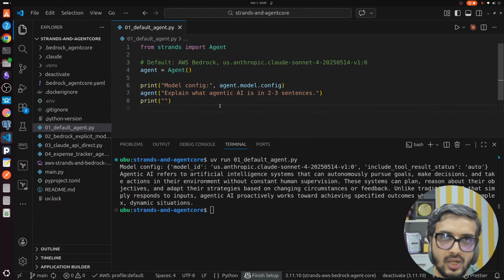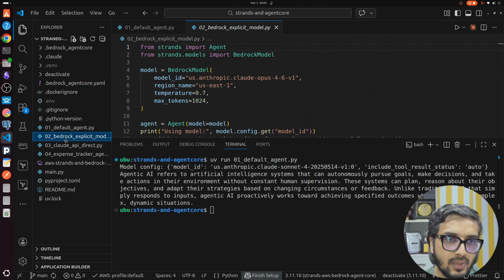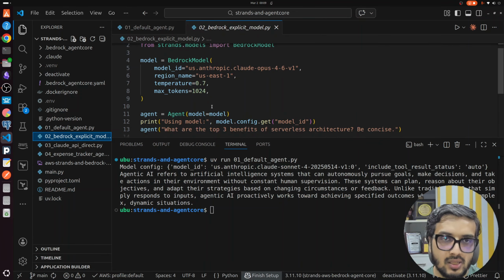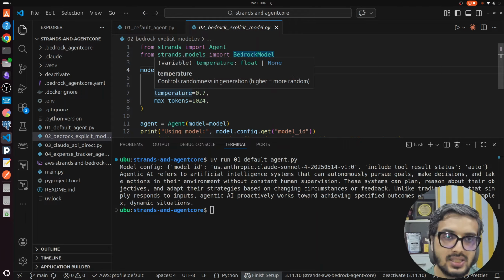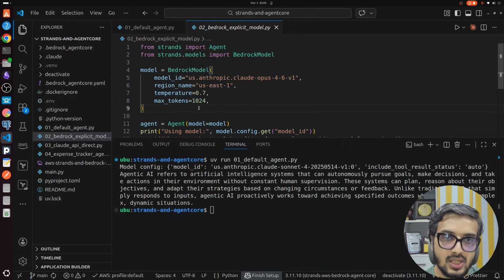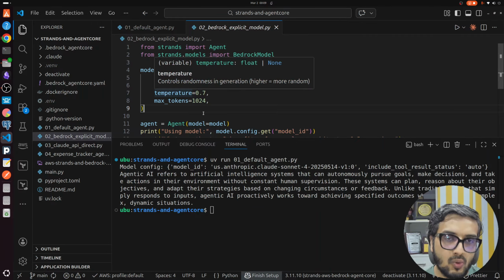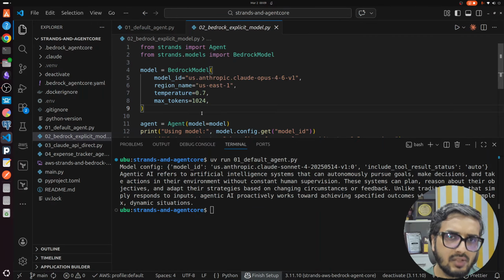This is how the model can be altered. The second example is how to explicitly provide a different AWS Bedrock model and also control the parameters. You can simply import BedrockModel from strands.models. In the BedrockModel constructor, you can pass in a different model ID, set the temperature, where a lower temperature gives narrower results and a higher temperature gives wider and maybe more creative results, and set the region name.